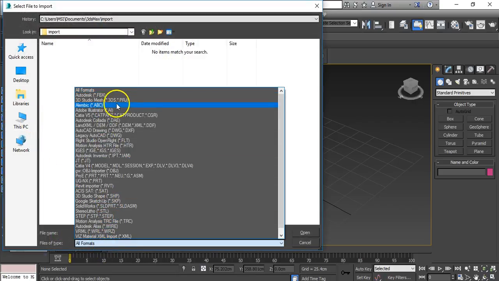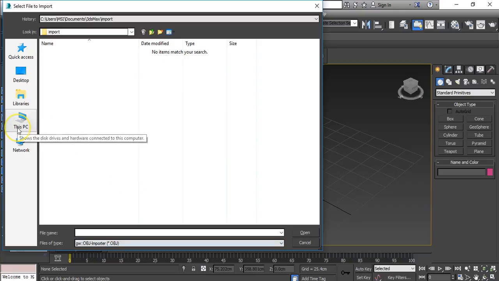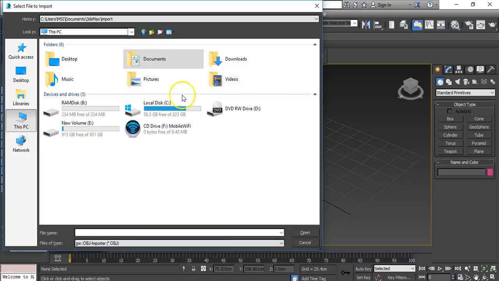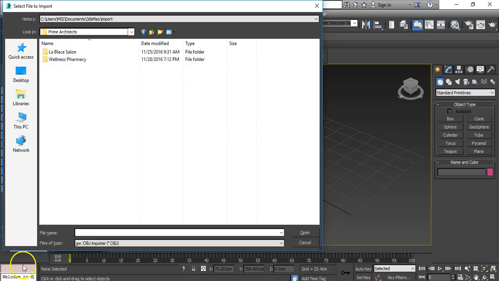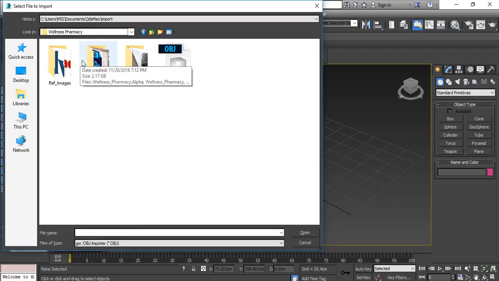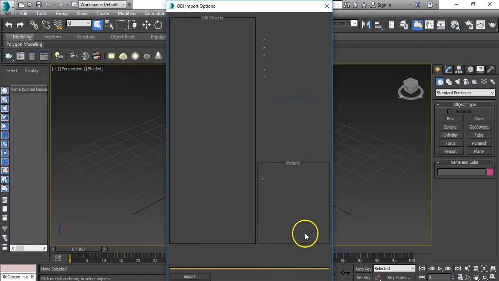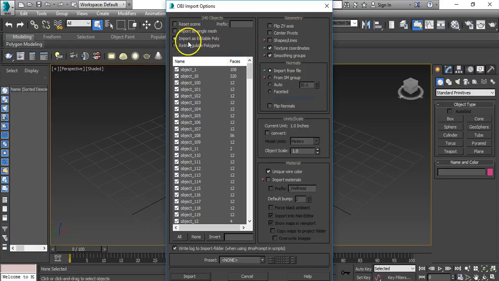Then you go to your location. In this case, I have my projects here, and here's my client, Wellness Pharmacy, I think. Okay, and here's the OBJ file. Let's open this, and I'll say okay, import as editable, keep everything as it is, and import.